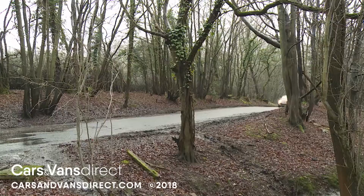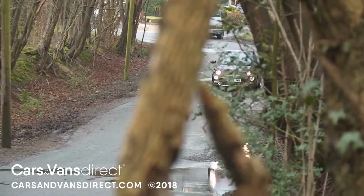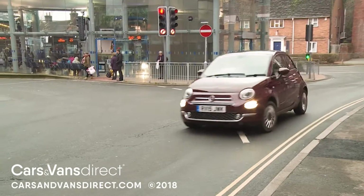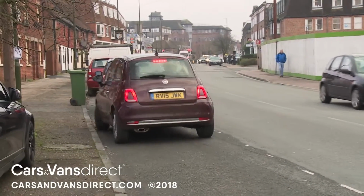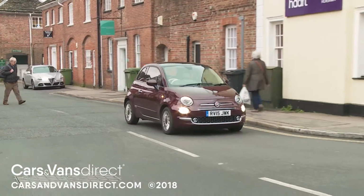And on the move? Well, the Italian brand has enhanced refinement and improved the braking performance of this revised model, but in truth, the dynamic feel of this car won't be a very important consideration for most potential buyers. They will be more interested in the super tight 9.3 metre turning circle and the way that you can twirl this car into the tightest parking space thanks to the super light city steering feature. These people will often be urban-based, hence take up for the clutchless dual logic transmission option.